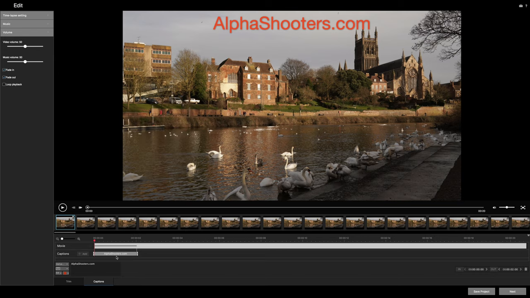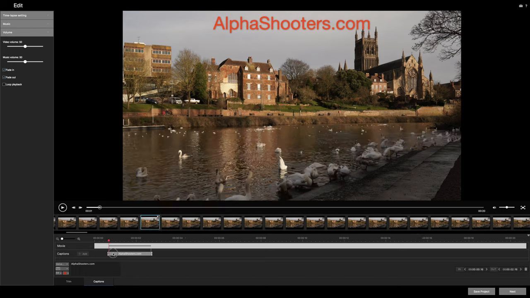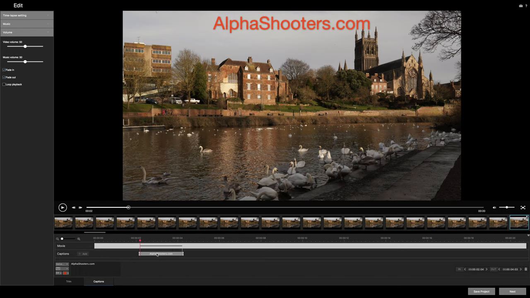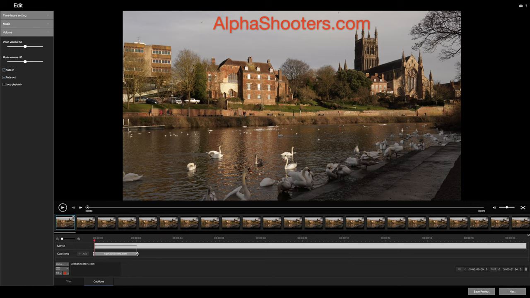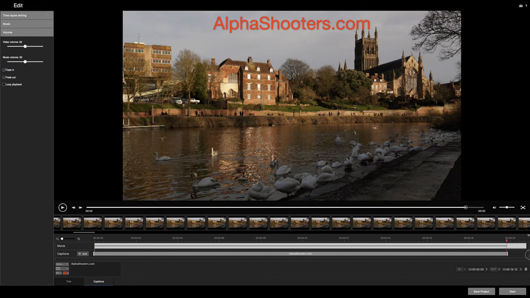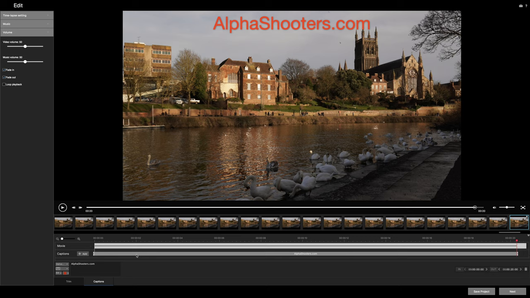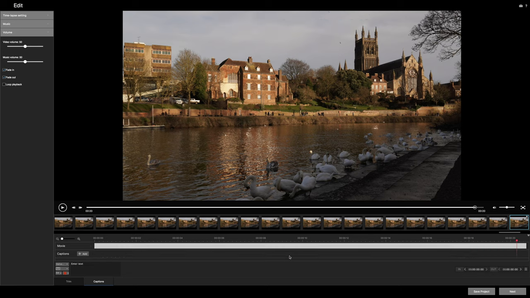And then depending on where you want it to appear during your time lapse, you may just want it for the first few seconds, or you might want it for the entire length of your time lapse. Simply drag the caption box here to wherever you'd like it to appear on your time lapse, or if you want it throughout, just expand this so it covers the entire length of your time lapse. However, for my time lapse, I don't want any captions, so I'm going to delete it. And that's it. Those are the only basic edits that I'm going to do. Pretty much the only basic edits that you can do here. And I'm going to click next.